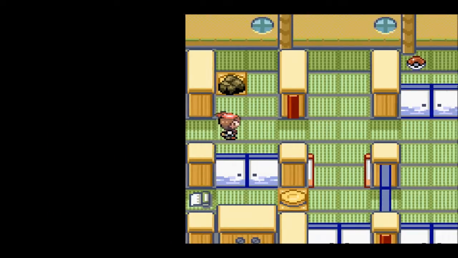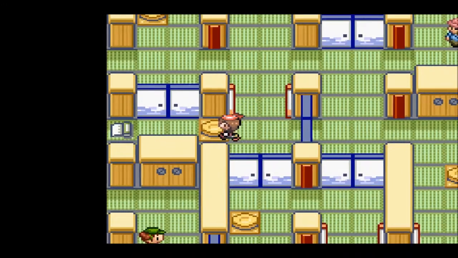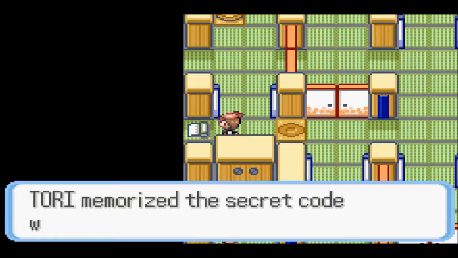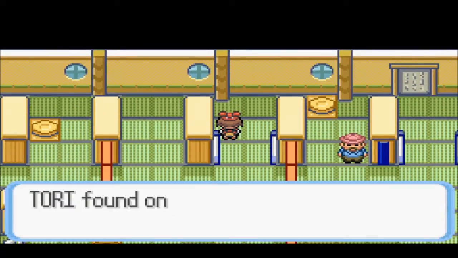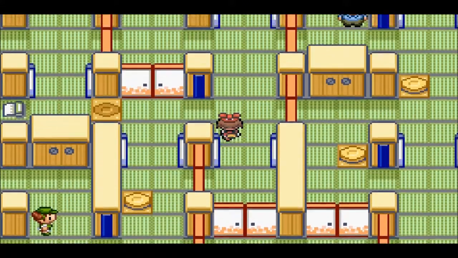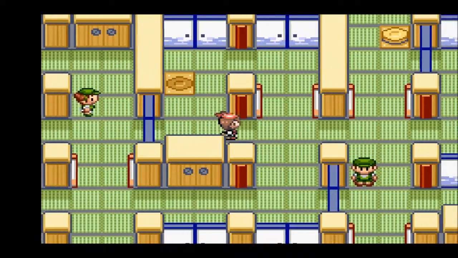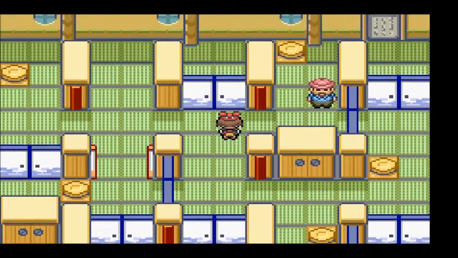Right, let's break this, so we can get the scroll by just walking over this button. There we go, we've got the scroll, so we can actually just get out now, I think. Jokes, we can't get out because I blocked the path. Righty-ho. Oh, we can press this button, which will open all the red doors, won't it? Yep, looks like it's opened a fairly large path.